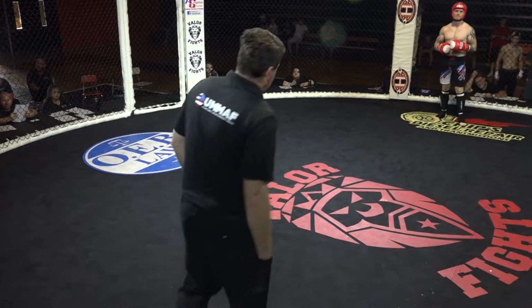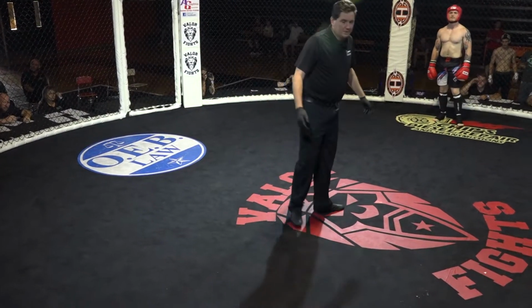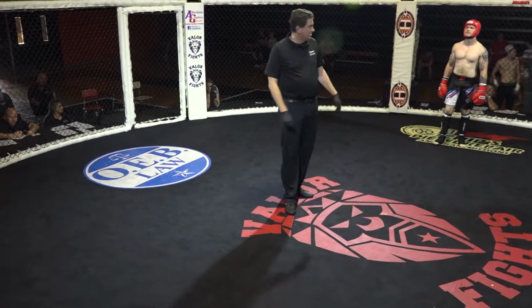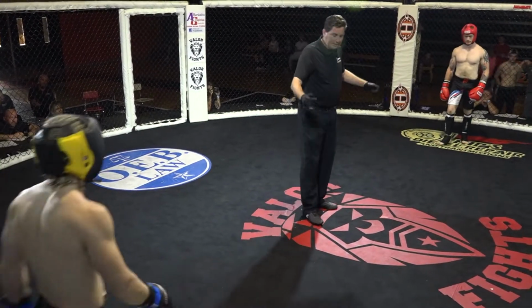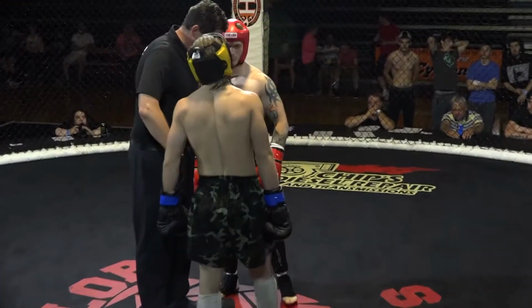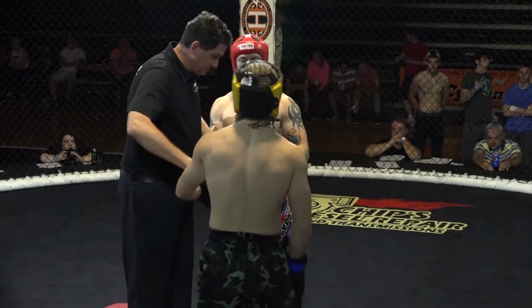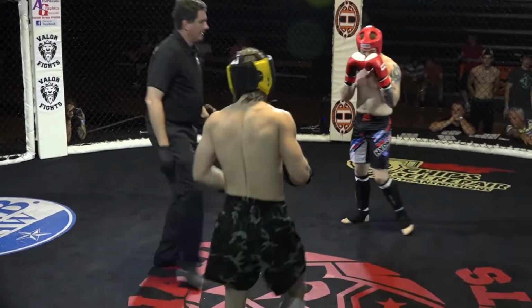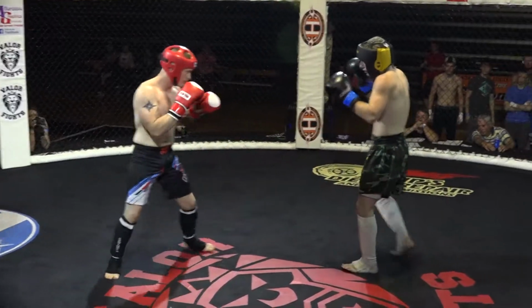Maybe it is black, but either way, a clear way to tell the difference between the two here in this kickboxing bout. Muay Thai rules at 150 pounds. And it's presented by 4G Custom Designs here in Elizabethton, Tennessee. Vince Farrar, Casey Oxendine, we are cage side, and we're underway in round one.